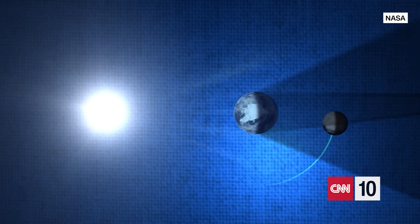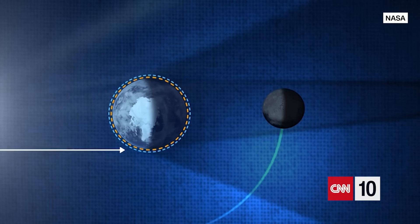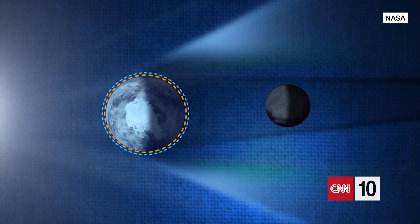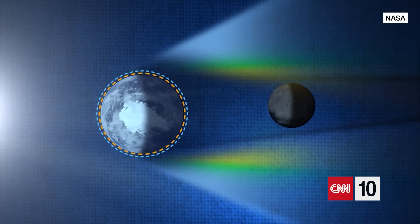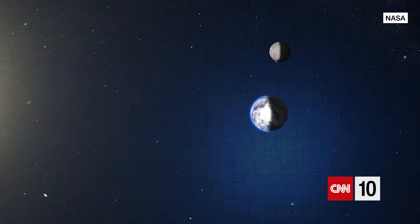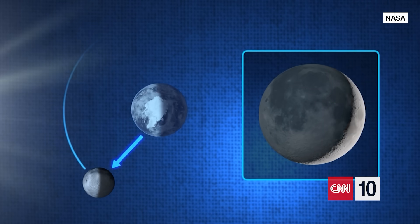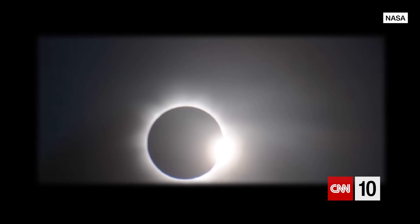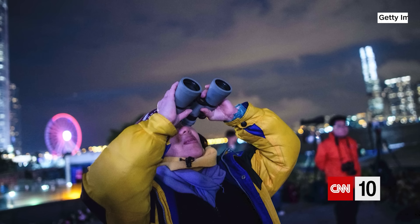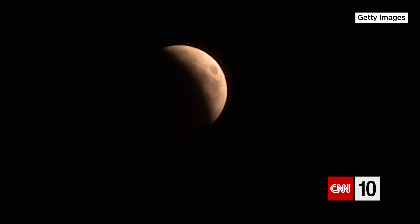The Moon turns red because the atmosphere is filtering out color at the opposite end of the visible spectrum — the blue light. The short wavelengths of blue don't travel as far as the long red wavelengths, so they scatter before reaching our eyes, leaving behind this red glow. Not everyone on Earth can see a lunar eclipse at the same time — you'll need to be in an area facing the Moon during the moments it's shaded by Earth. But unlike a solar eclipse, you don't need any special equipment to enjoy a lunar eclipse. They are safe to watch at any stage, although a pair of binoculars might make it more fun.